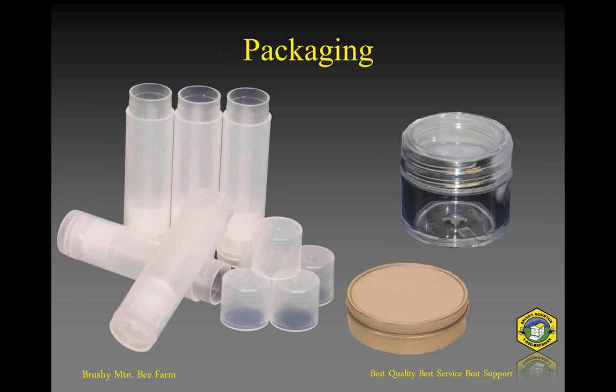The packaging. You want to tweak your recipe based on the packaging you're going to use. The most common, and what I'm going to show here, are these clear lip balm tubes with a little crank at the bottom that feeds it up — just like the familiar tubes we all know, and they come with caps. There's also the clear pot, which holds about a quarter of an ounce, or a tin with a tight-fitting metal lid. Some people like the tin because the clear pot tends to get gummed up and messy, and smudges become more visible once you put the lip balm in — less attractive for an upscale product.